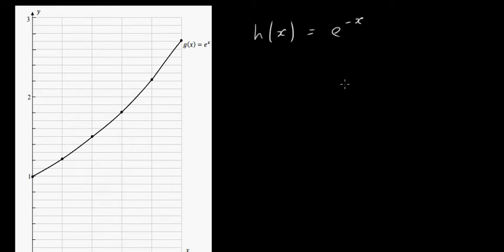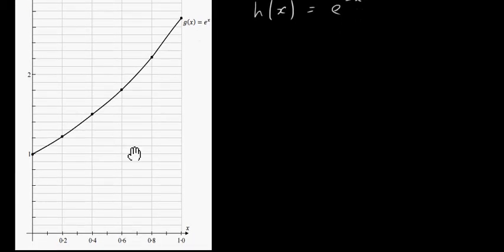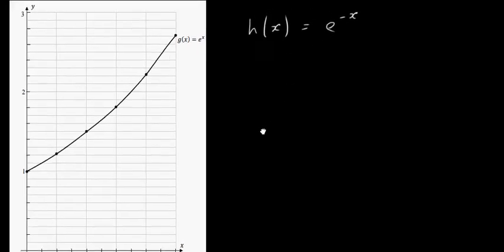Now, in order to do this, you can just plot a few points here. On our x-axis here, we've got 0, 0.2, 0.4, 0.6, 0.8, and 1. So let's use these as our points, and you can just stick them into the function part of your calculator, and it will give you your y values, or you can just simply calculate them individually.